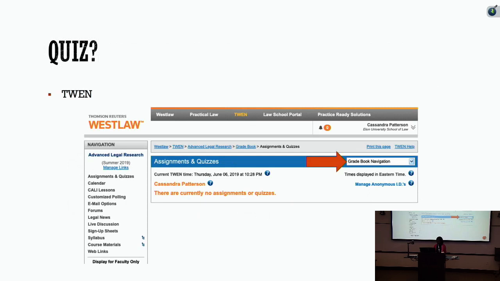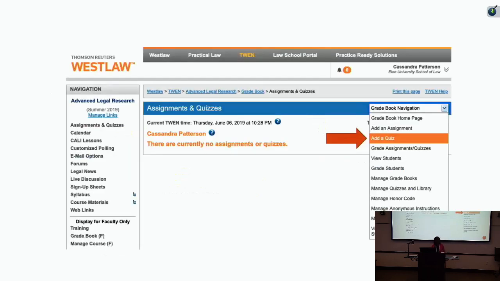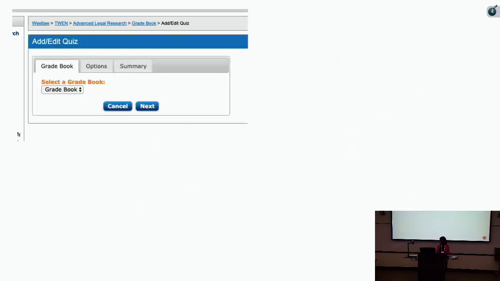On Twin, under the assignments and quizzes part of the navigation is where you'll get to that. Where the arrow is, let's see. The default is gradebook navigation. You want to click that and go to add quiz. Once there, it'll give you the option to add or edit. If it's new, you're going to add.